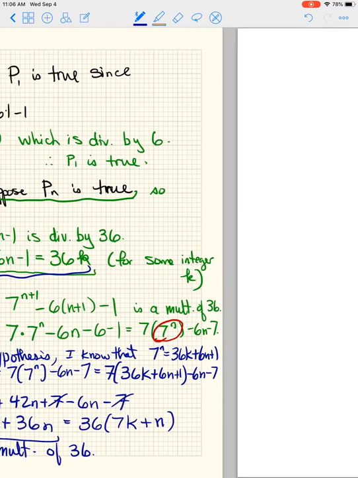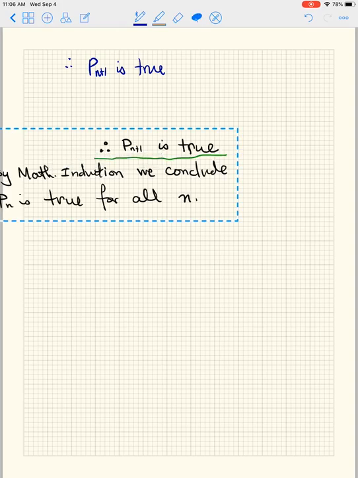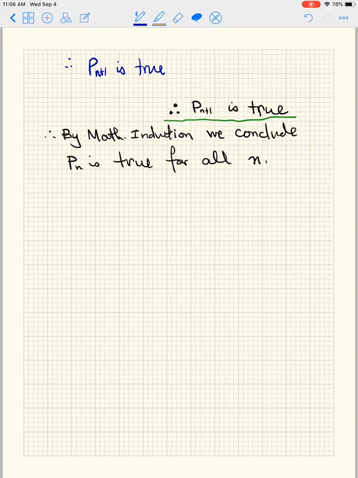And so now we can conclude that statement P n plus 1 is true. In fact, let me just paste back in our statement. So we've completed that induction by assuming that statement n was true, and we've shown that statement n plus 1 is true. So you will have a problem like this on the homework, one of these divisibility results.